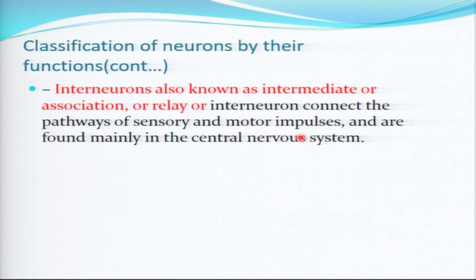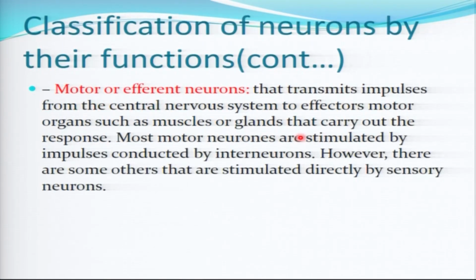So the third is what you call motor neuron. Motor neuron is also called efferent neuron. It transmits the impulse from the central nervous system to the effectors, you see? Because when sensory neurons, as you have seen, transport information from receptor to the central nervous system, the central nervous system also has to respond. If it responds, that information is going to be carried by what? By what you call motor neuron. They do carry information from the central nervous system to effectors. Effectors like muscles and glands. So to carry out the response.